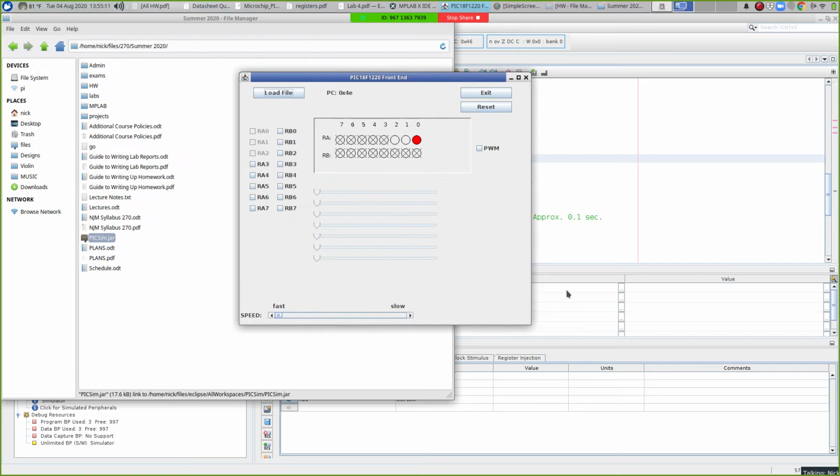Alright, so my simulator runs at half speed, so I'm blinking every 2 seconds, right? And I'm in this very tight loop, right? I'm just going from 4A, 4C, 4E, and just back and forth between those 3 instructions. And there's nothing in that code that says if RB0 is 1, then do this other thing. But as soon as I fire RB0, it immediately toggles bit 1. And as soon as I fire RB1, it immediately toggles bit 2.